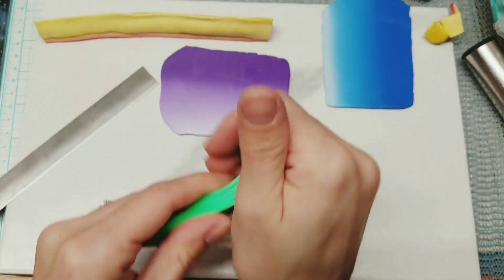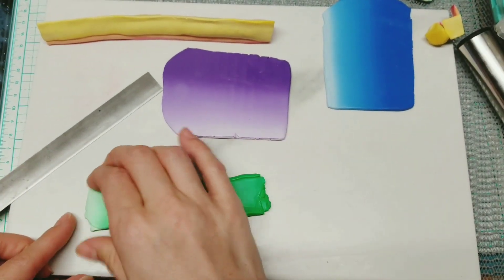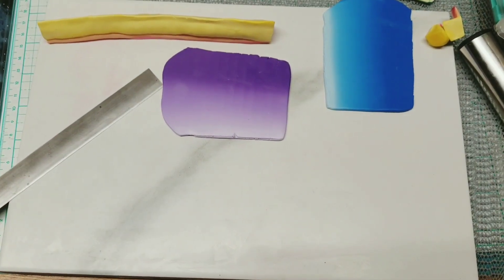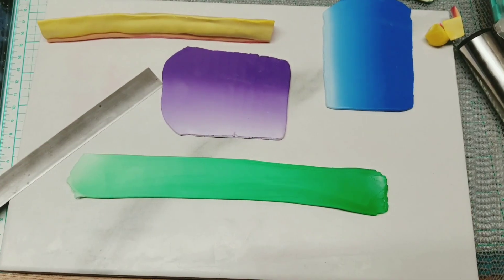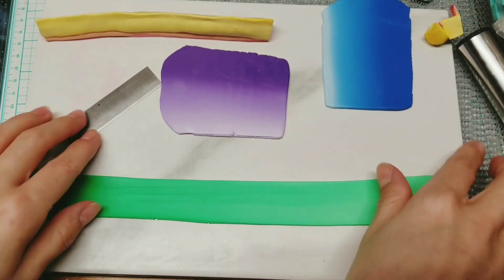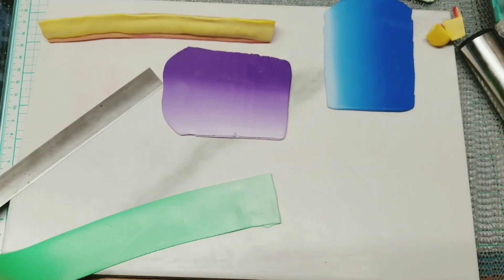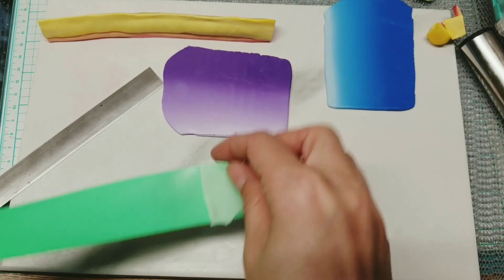Now you could fold this, but I get a lot of air trapped in. We've done this many times on the canes. So I'm just going to thin it out so I can fit through my machine and run it through dark side to light side until it gets to a setting six is what I did. But depending how hot it is and how sticky your clay is, the thinness is going to be up to you. And then we're going to fan fold.